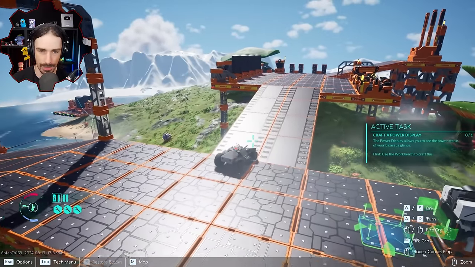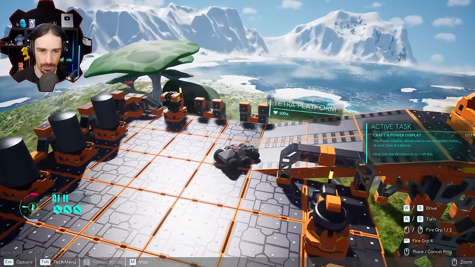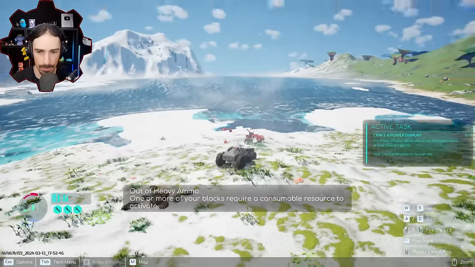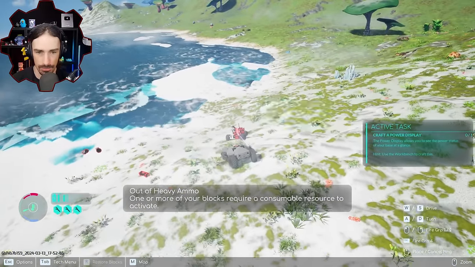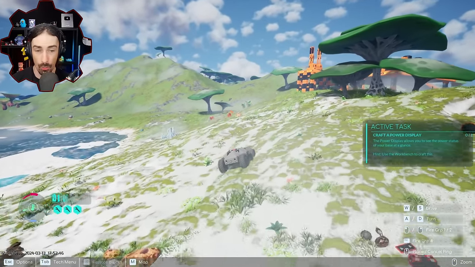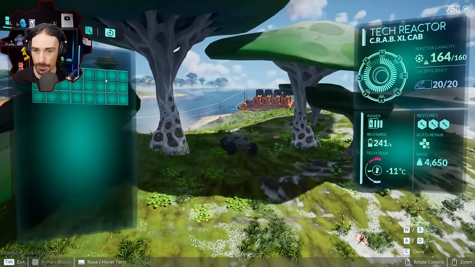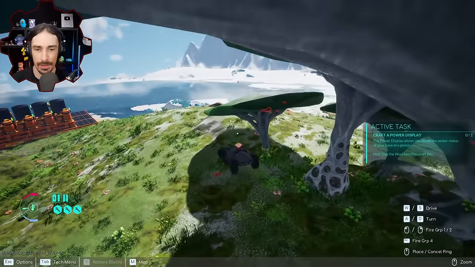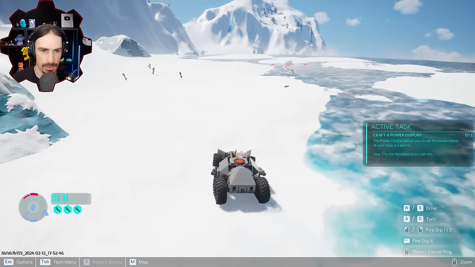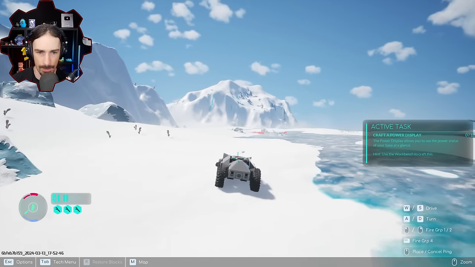Because last time I died, I respawned back here with minimal stuff, I think. Or did I just have all the materials to build it again? Is that what happened? Come here, I'm out of heavy ammo already? Okay. Oh, what did I hit? That was crazy. Oh, I'm out of heavy ammo because it's over there. It's in my store. Yeah, that makes sense. Okay, is that my stuff? I think that's my stuff. Crate. Take all. All right, now I got ammo, I think.